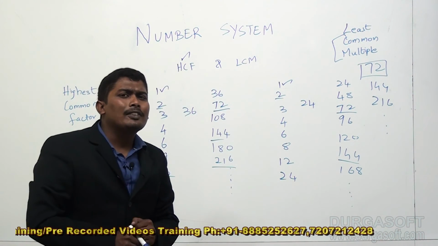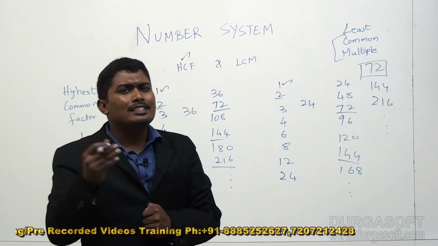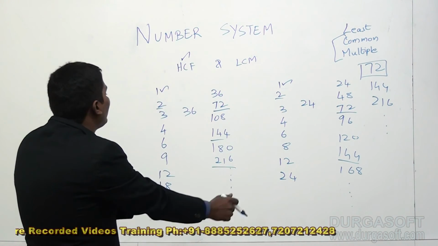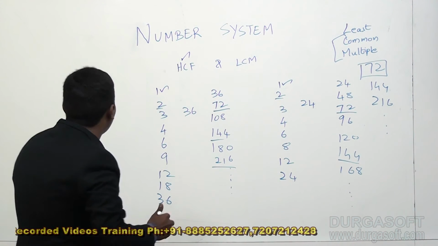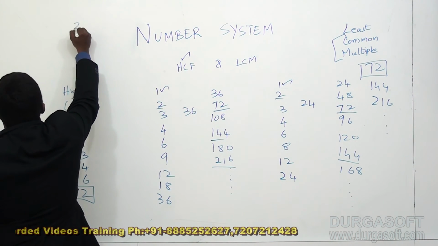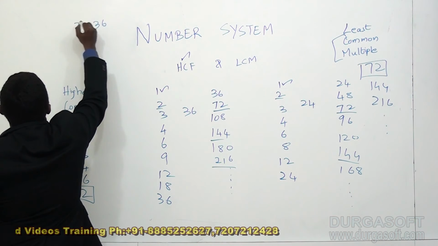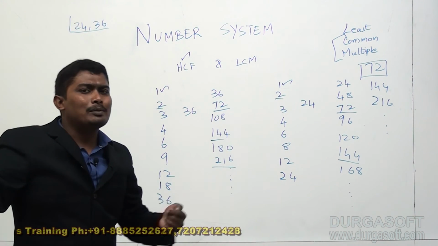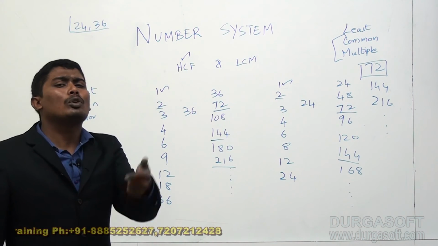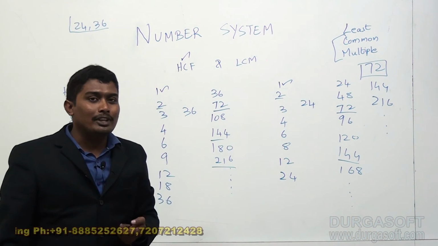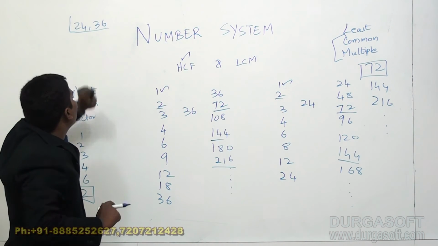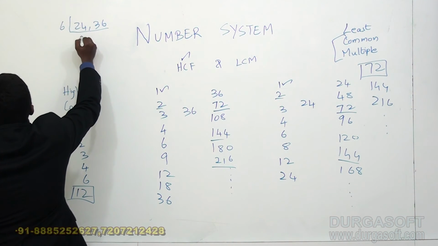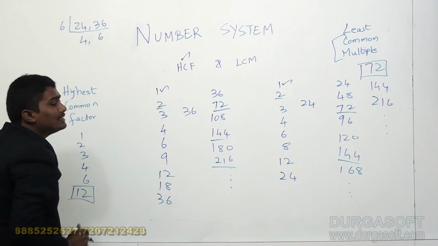However, to find this HCF and LCM, we will be using a very simple method, which is L division. So here, if I need to find the HCF and LCM of 24 and 36, I will be writing like this: 24, 36. So both these, is there any common number that will divide both these? Second table, third table, fourth table, any number you want, you can use. You can even use composite numbers. So here 24 and 36 both can be divisible by sixth table. So 6 4s are 24, 6 6s are 36.